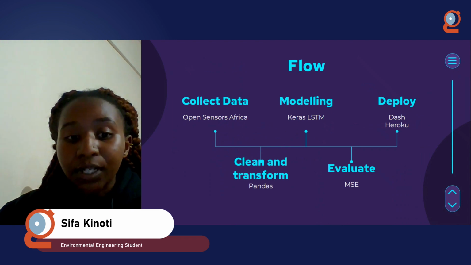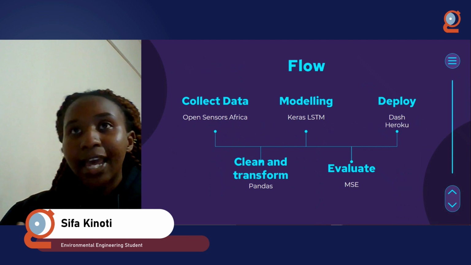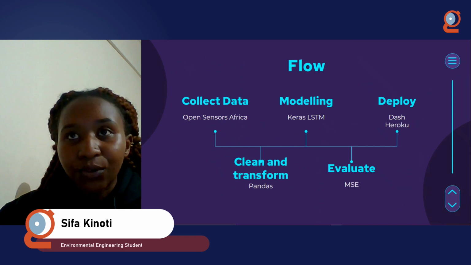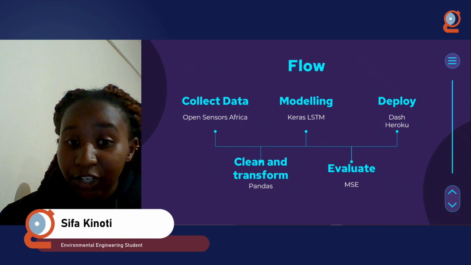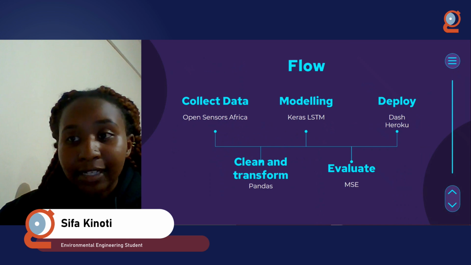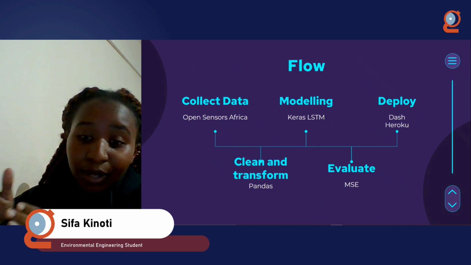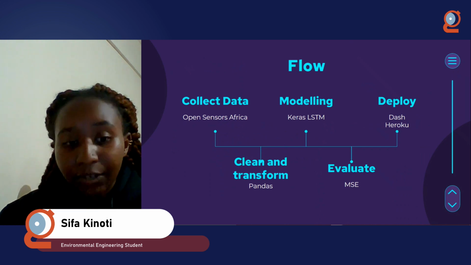So in a time series model, of course, you will need to look at it, you'll need to clean it, and you'll need to transform it. And the package that I use the most over here is pandas. Of course, it helps you to see if you have any null values, and it helps you to do feature engineering. You can end up merging columns, you can end up creating another column from the columns that you actually have. And I will show you one that I created.